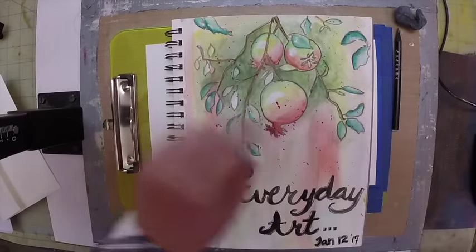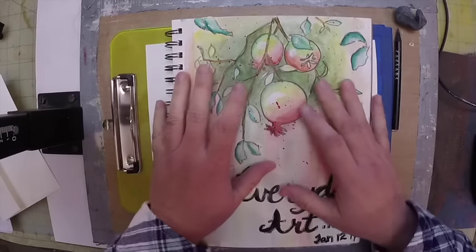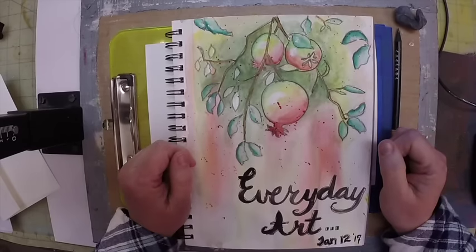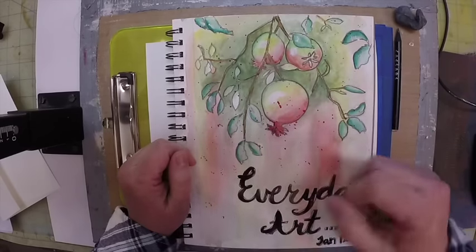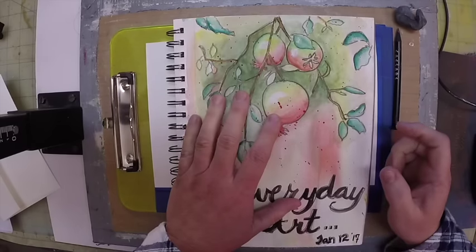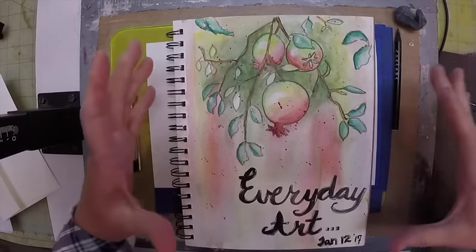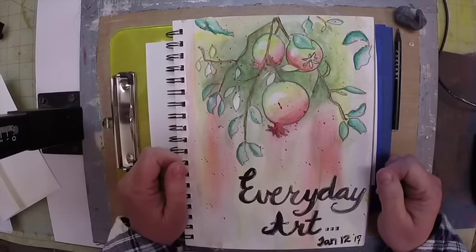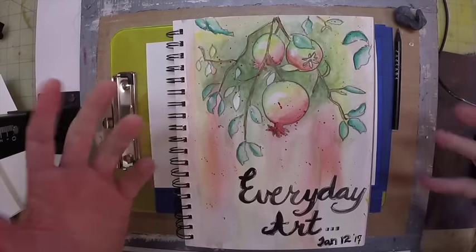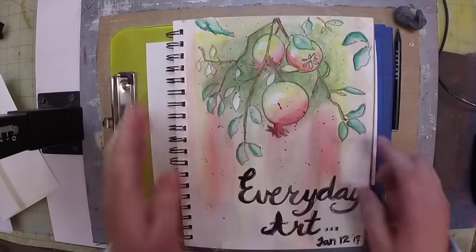I made this. I did not have a video on how I made this. I was composing this drawing when I was FaceTiming my sister, and while she was doing her project, I was doing my project. So I created this during that time, and I wasn't filming it. I really loved how it came out, and after I created it, I thought that will make a very, very nice painting for a card. So I'm going to create a card using this as my inspiration.